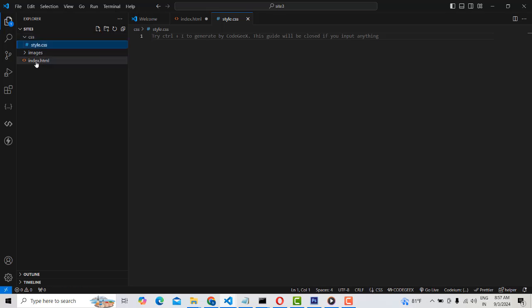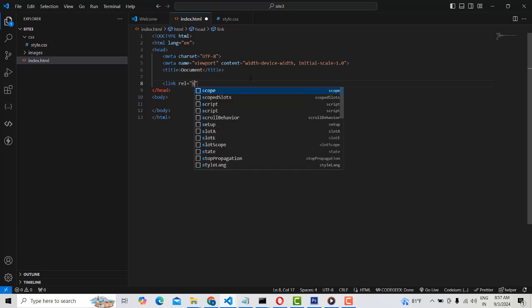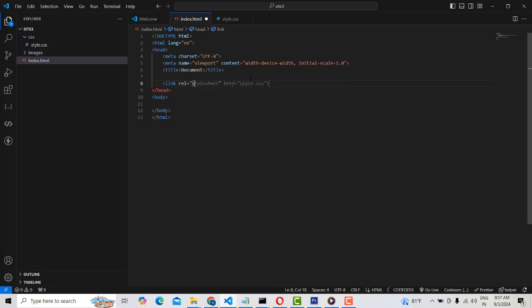That's it. So now, in the HTML file we have to link the CSS. This is how we have to do sites professionally. Relationship, style sheet, and href. Give it inside the CSS folder, style.css.